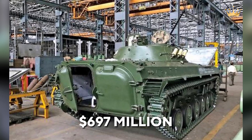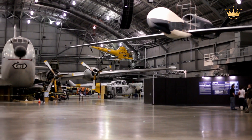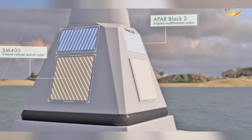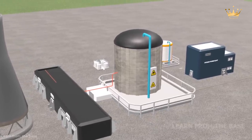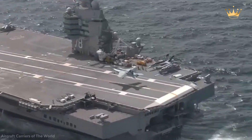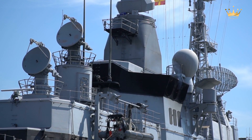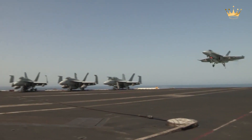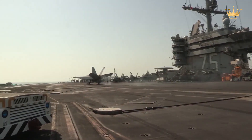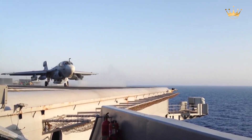$1.52 billion for the nuclear power system, $697 million for ordnance, electromagnetic catapult, and arresting gear systems, and the new dual-band radar were not included in that amount. Except for the nuclear power system, all of these expenses would skyrocket. The new radar would cost 138% more than the Navy had anticipated in 2008. The new arresting gear is 123% more expensive, and the added charges are 111% for the new catapult.